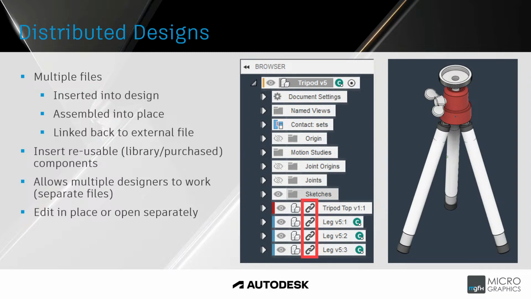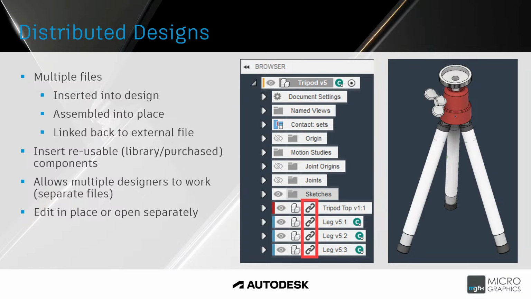If they save that design, whoever has any of the sub-assemblies or main assembly open would also be alerted that there is a design change. There has been a change this year with milestones. I'm not going to talk much about the milestones at this webinar, but if there is a milestone for that design, any changes made to those external files will not push through as updates unless a new milestone is created.